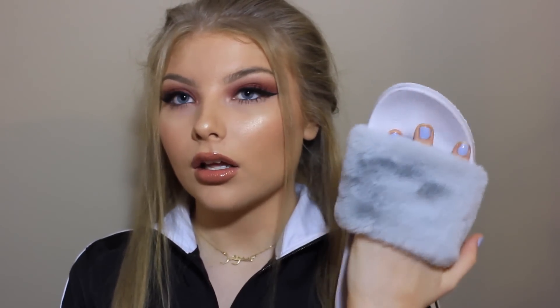The next pair of shoes are from MakeMeChic.com and these are just fluffy slides. If you're balling on a budget, these are so nice. They're not everyone's taste but I love them — they're like a light kind of icy gray. I wish they had pink, but yeah these are still beautiful and really comfortable. And the next thing I got from MakeMeChic was a choker — just one of those thick kind of studded diamond chokers. I really should have been wearing this the whole video.